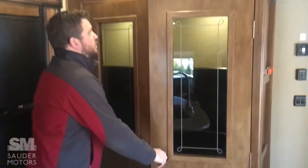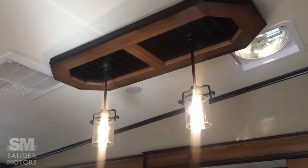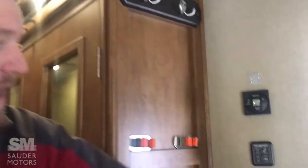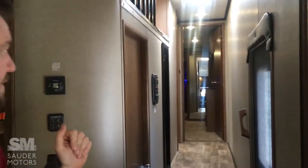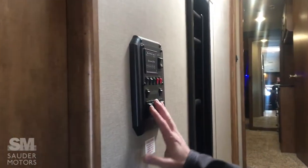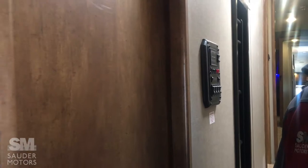A lot of space, and even some more on the top. Nice cabinet there, so space is definitely not lacking in the kitchen and living area. Got some nice pendant lights — just a really sharp-looking trailer all around. We do have a power vent, so the max fan. You've got a thermostat for the back area, and another air conditioner heating unit up in the master bedroom. Here in the hallway, right when you come in, you've got your control panel — this has all your slides, your tanks, your lights, your water pump, water heater, all that. I love this layout, especially if you've got a family or you camp with friends. You've got a completely private bunkhouse in here, or office space, whatever you like.